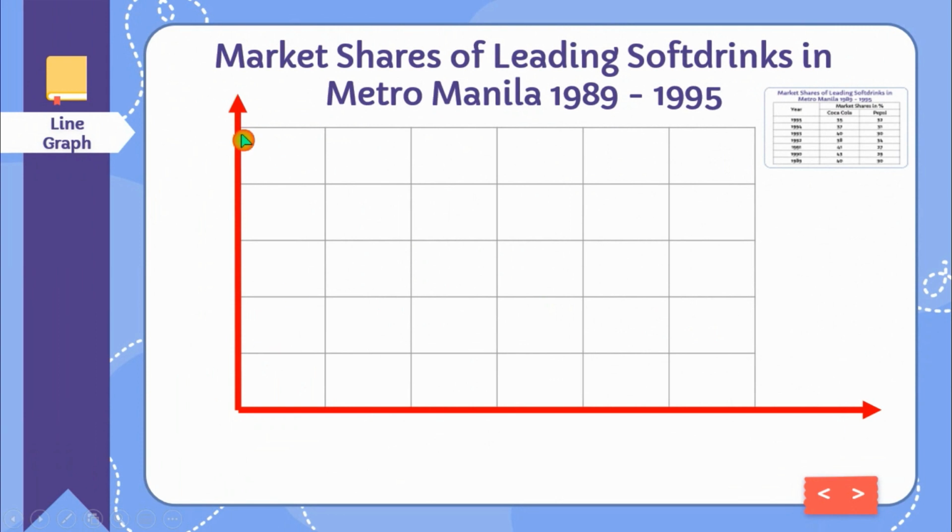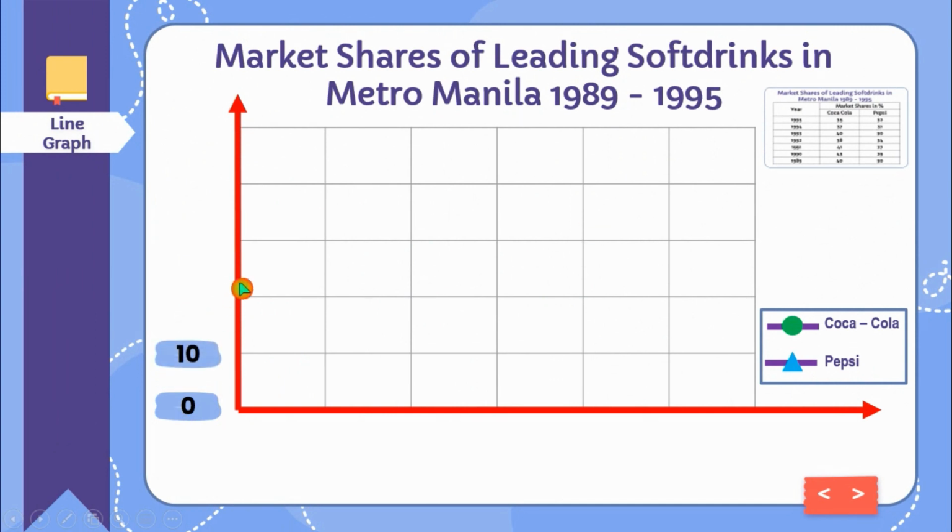So, here, sa y-axis natin, dyan tayo maglalagay ng ating percentage kasi percentage yung FDT natin. Right? So, your y-axis may not literally start with 0, 1, 2, like that. Pwede tayo mag-skip countings by 2, 4, 6, or 3, 6, 9, or 5, 10, 15, 20, or 10, 20, 30. Depende sa frequency or sa percentage na compute natin. Okay? Yan. So, tuloy lang natin. Okay? Nakatapat dapat siya doon sa line kasi doon tayo sa intersection magpa-plot ng points natin.